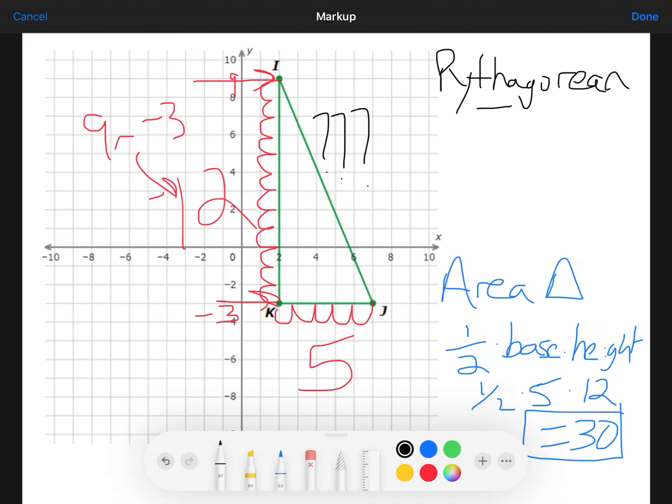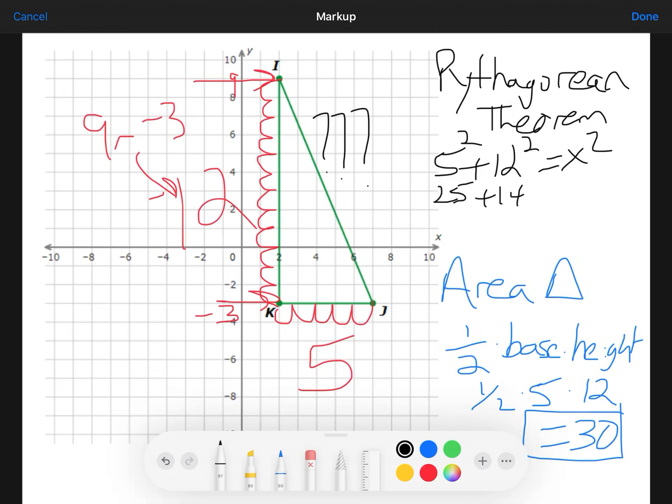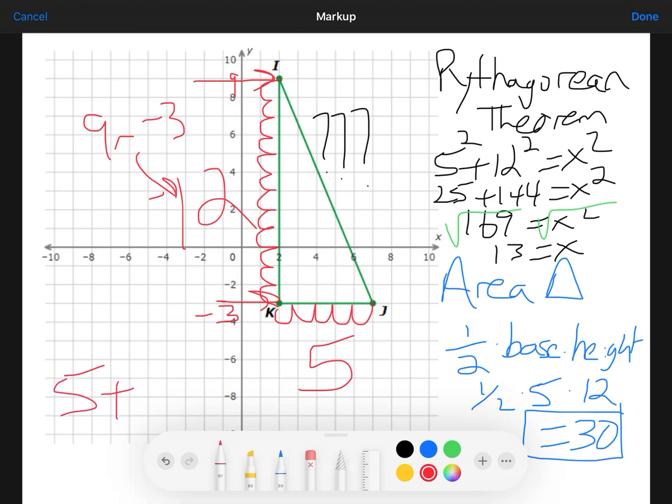There's 1 hard one. But with the Pythagorean theorem, you just have to do 5 squared plus 12 squared equals x squared. Do the work of the Pythagorean theorem, which we've done second quarter, third quarter, fourth quarter. And then your final step is always going to be taking a square root. So we get x is 13. So careful, that's not the final answer. 5 plus 12 plus that side of 13 equals 30. Now careful, it just happened to be 30 coincidentally; usually these numbers are different answers.